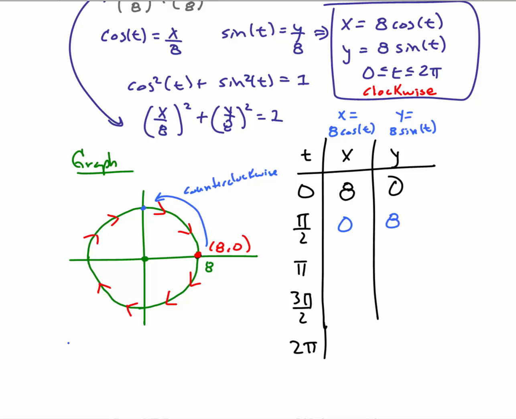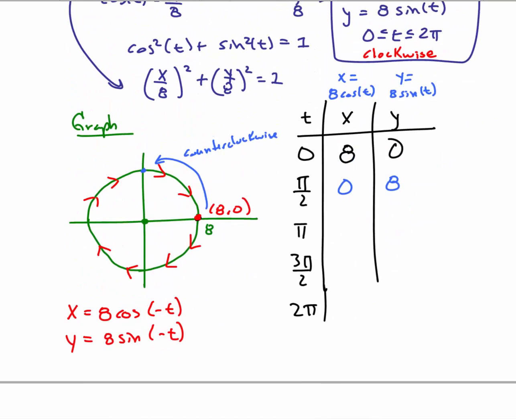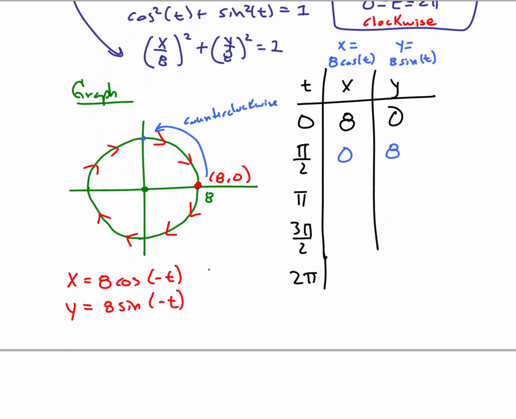So let's go ahead and try something else. Let's try x equal 8. We want it to rotate the other way, so I'm going to negate the argument of my trig function. Okay, and let's see what happens then. Let's go ahead and plot. We just need to plot one point basically. So we have t, x, and y. Actually, we need 2 points. So we'll start with 0 and pi over 2, and we'll see what happens.